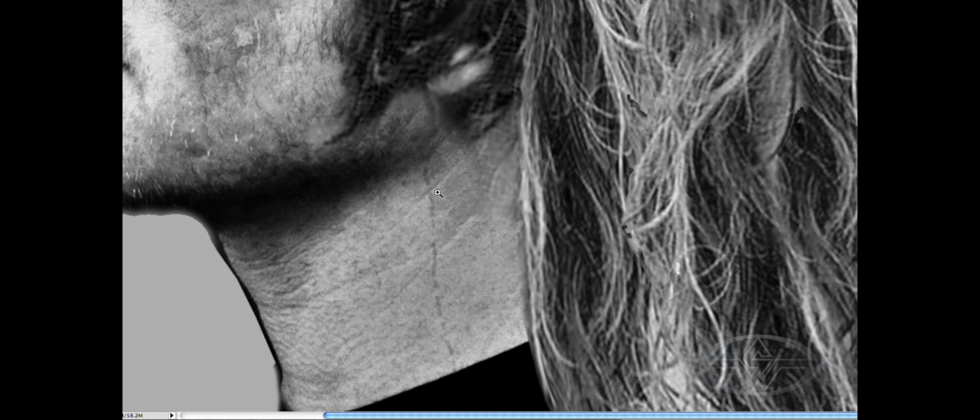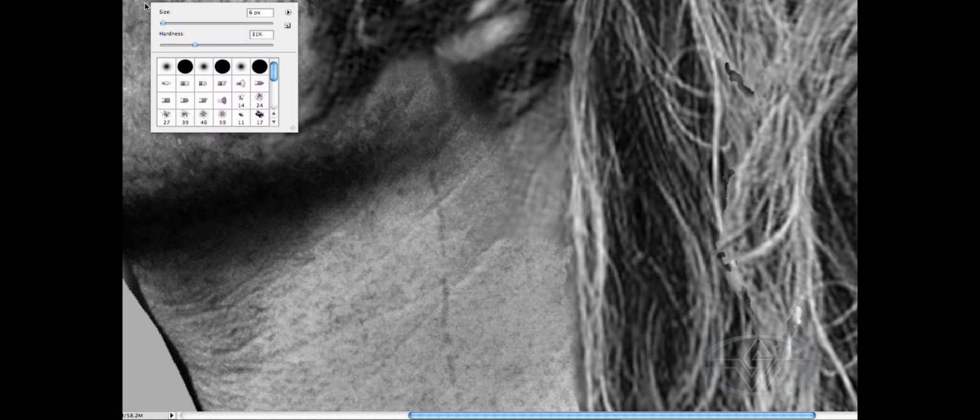Let me zoom in a little bit more. And let me take my burn tool, and I'm going to make it a little bit smaller, and a little bit sharper edged. And I'm just going to go in. Some of these areas I've already done, and I just want to add a little more depth by adding a little more of a black line to places of it. So I'm not really thinking so much of drawing a specific line as much as just making it a shadowed indent.